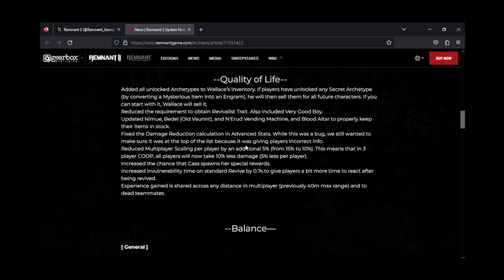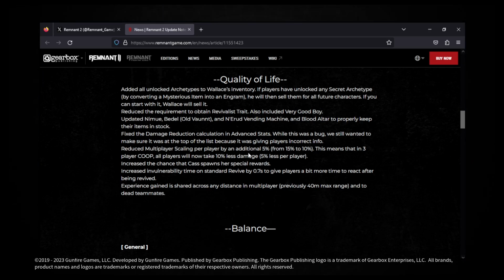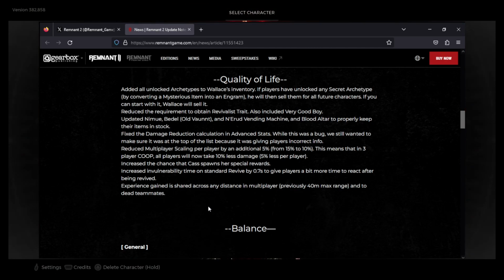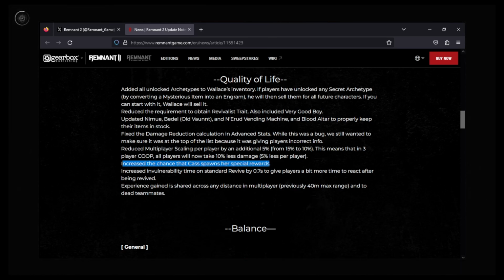So it's 5% less per player. That's huge. Makes playing with others easier. I'm saying that with quotations, depending on what difficulty you're on. Increased the chance that Cass spawns her special rewards.